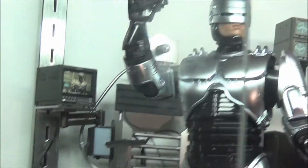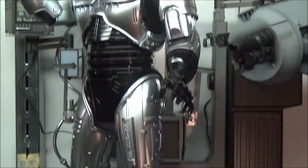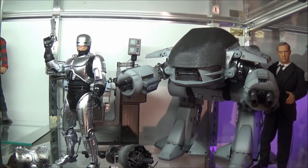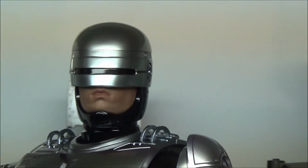If you want to save some money, I would say the figure is a must, and the chair is more optional. If you really want him sitting, or you just like it because you're a completionist like me and you love Robocop, it's cool to have the chair with him. But other than that, you don't really need the chair. I think the figure is enjoyable enough on its own. But anyway, that's a quick review.